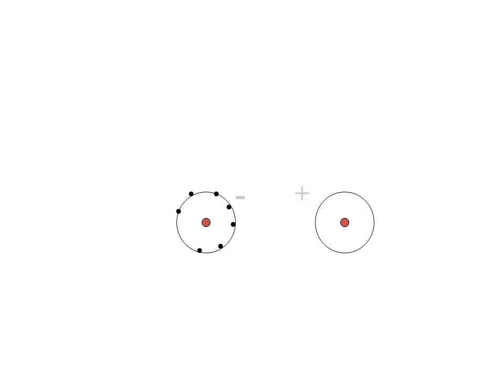The electron then pops off of the lithium and jumps onto the fluorine, making a fluorine anion with a -1 charge and a lithium cation with a +1 charge. These two ions now have opposite charge, and that opposite charge causes them to slap together and be attracted to each other and form an ionic bond.